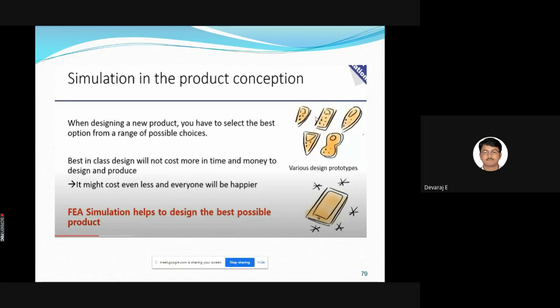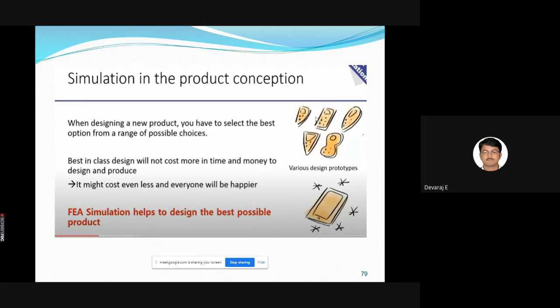And finally they will do FEA, that is called FEA simulation, to design the best possible product. If you do FEA, then you can say what the thickness of the product should be. Finally the design will be done by the product design engineer. That is called a sketch prototype, with the initial dimensions. Then it goes to the design engineer, who converts the ideas into the real product. You will not decide whether to give 5 mm, 6 mm or 8 mm thickness. That will be decided by the FEA team.